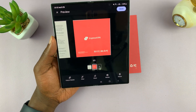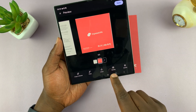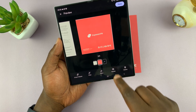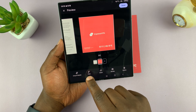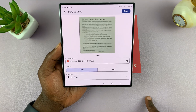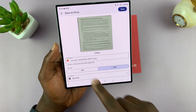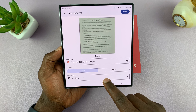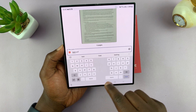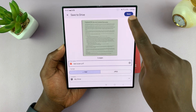When you're done, tap on done in the top right corner. If you want to do a retake, tap on retake — that will delete your most recent scan and let you redo it. If you want to add filters, you can do that too. When you're done, tap on done. This is going to be saved as a PDF, but if you prefer, you can have it saved as a JPEG. Choose where you want your document saved, and you can also rename your document — I'm just going to call mine 'test scan'. Then tap on done and then save.